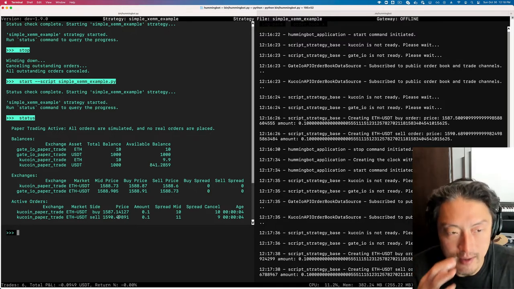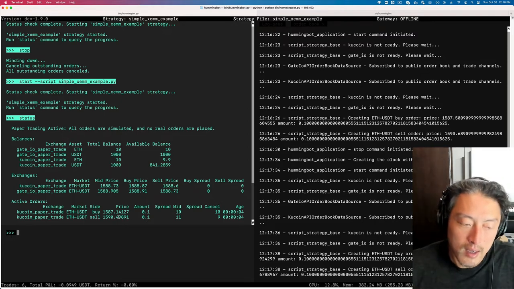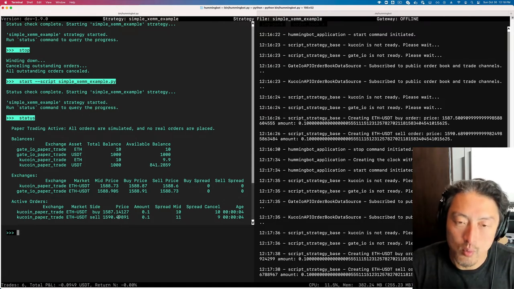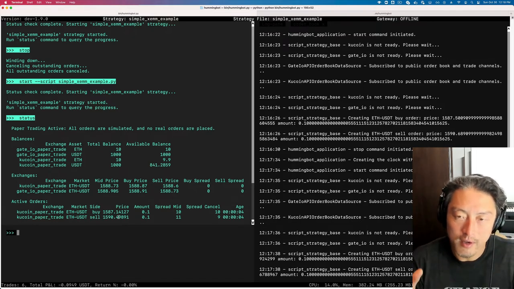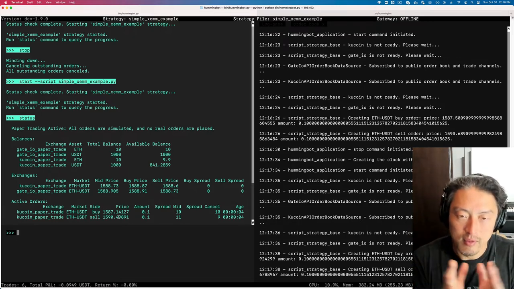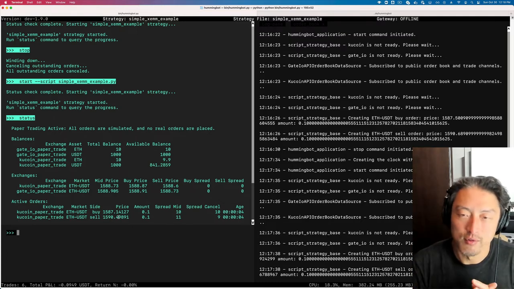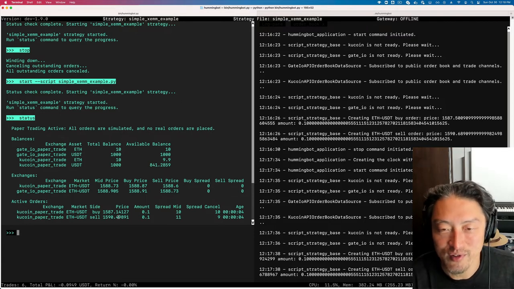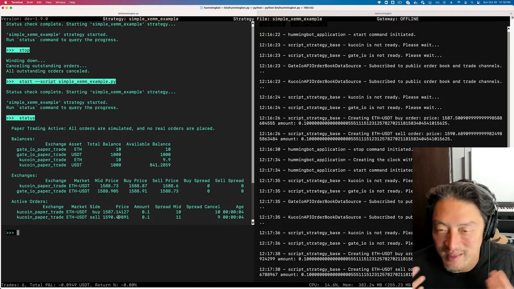So the overall idea is to provide liquidity on a less liquid exchange, one where spreads are wider. Then if you're filled, you execute trades on a more liquid exchange, one where spreads are tighter. And so you can essentially capture the difference between the spreads in a market across two exchanges. So it's almost like Robin Hood. You're kind of stealing from the rich liquidity source and providing to the poor liquidity source, is how I think about it mentally.